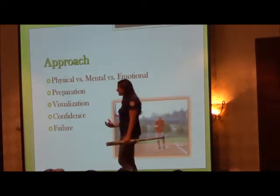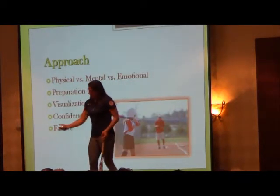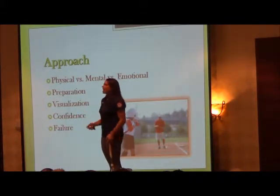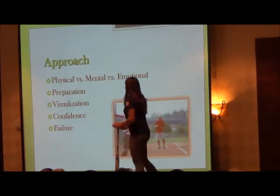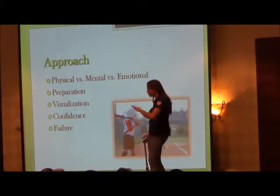Those are the times you're hitting the cookie. If you're not hitting well off the tee, then you've got a lot to work on. You set the ball up exactly where you want it, you know it's not moving. So that's a great time to see yourself being successful. And that's when you hit on the mental part. That's when you're able to advance them and feel better about the type of hitter they are. Confidence, I pretty much nailed that one.